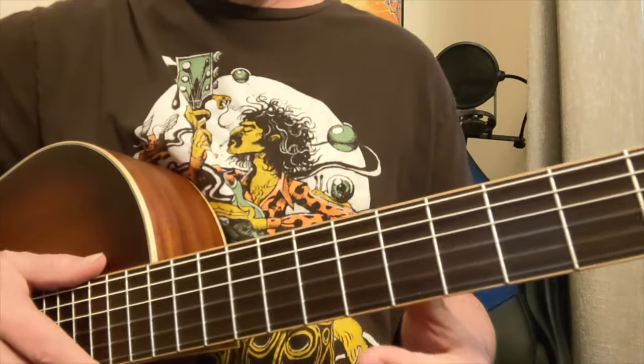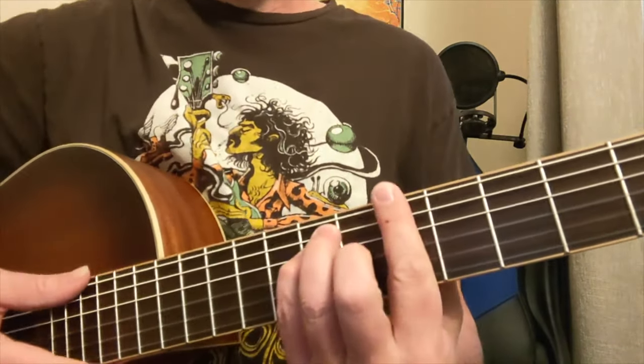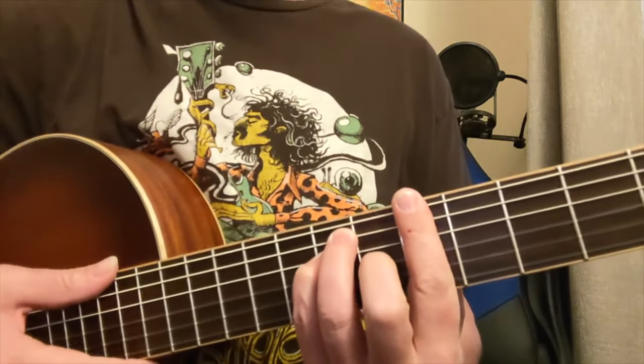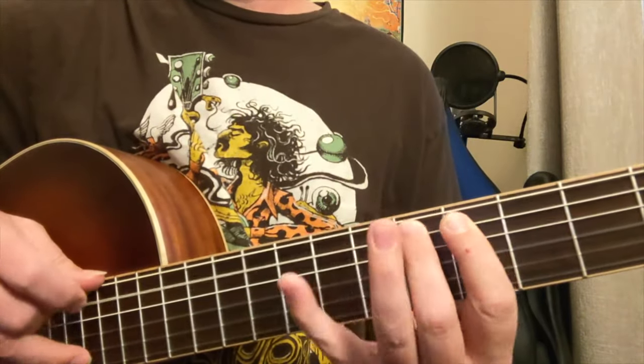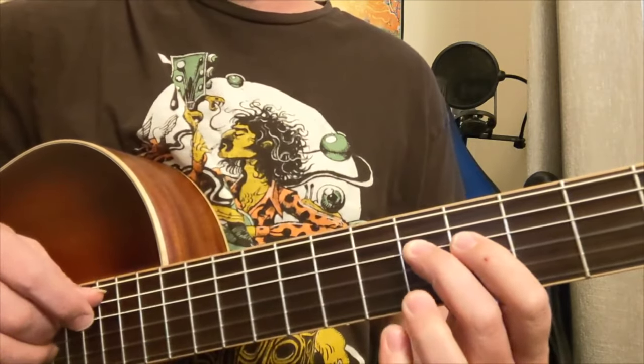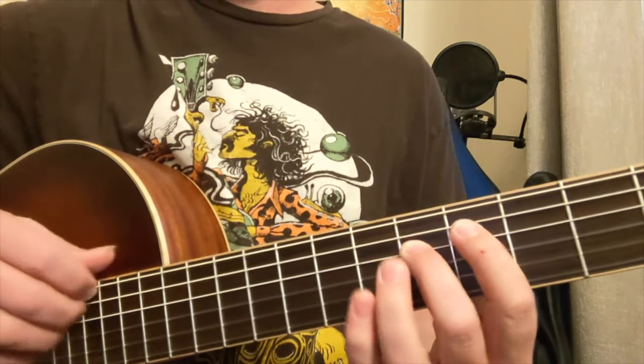All right, here's a lesson on the Mixolydian mode. I kind of think of this as the Jerry Garcia, Grateful Dead sounding kind of happy jam. It's like a major scale, but instead of the normal seventh note, you have a flatted seven, which gives you a bluesy element or a slightly minor element.